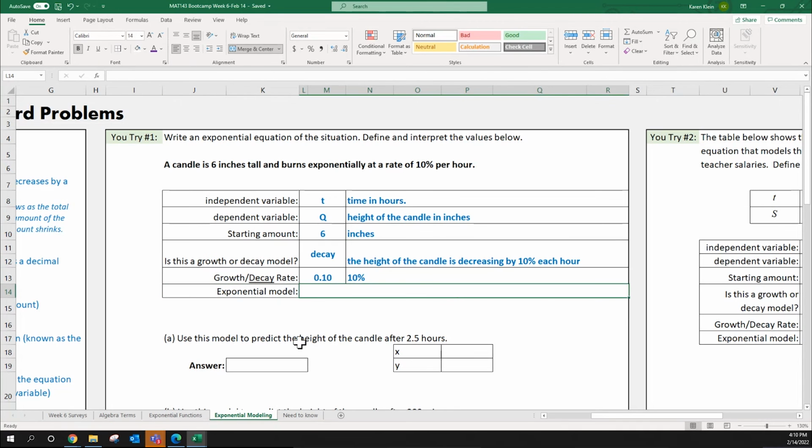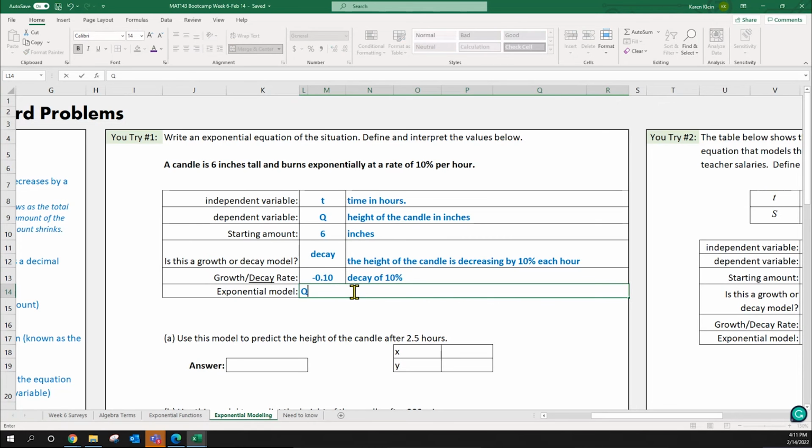So now we're ready to come up with our exponential model. Let's first start with that expanded form, and then we're going to write it in condensed. Now, because this is decay, it might be better for us to go ahead and put a negative on there so that we don't forget that it is decreasing. Because if we don't take that negative, we might end up with the wrong value. Remember, those negatives matter. So let's put those in there.